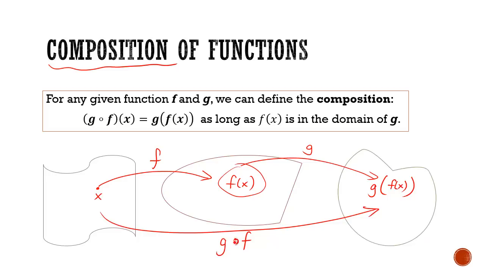The little circle stands for of, and you could have any two functions composed within each other. This is now a new function. It could be called something like h. So in this definition here, we define the composition as g of f of x when you take f of x as an input of g.